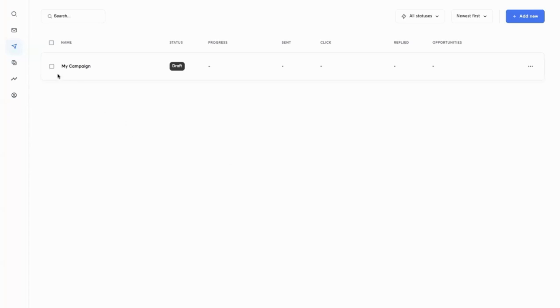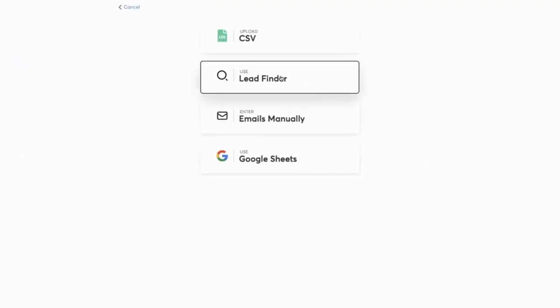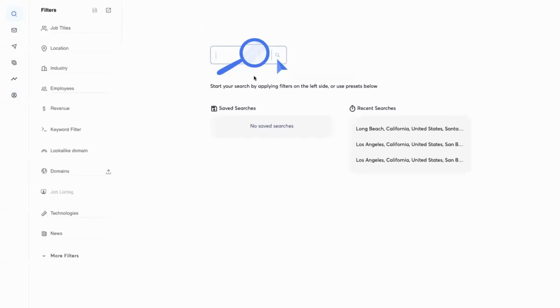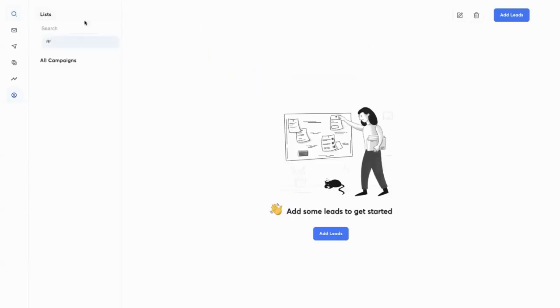If you are in Instantly at any point and you want to look at leads, you can create a list, you can add leads, however you want to do it. You can pull in leads different ways. You can upload a CSV, you can do Lead Finder. There's a lot of different ways to pull in leads with Instantly.